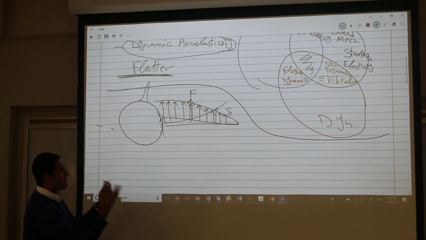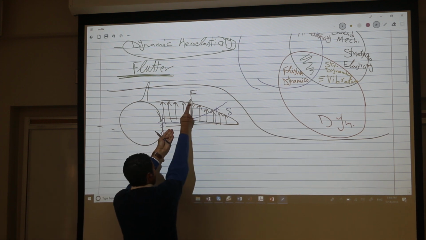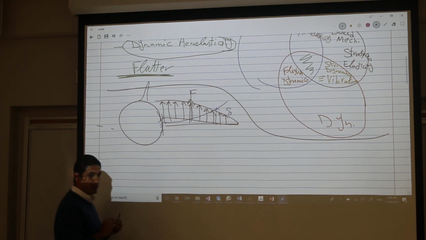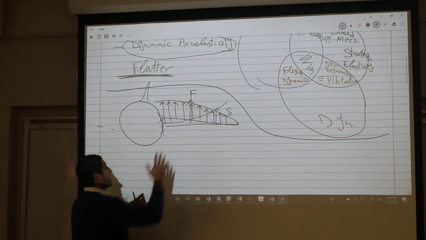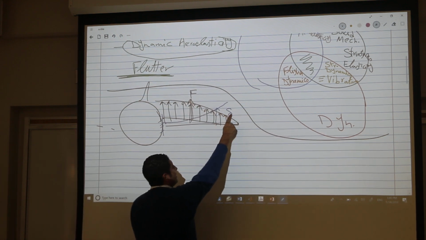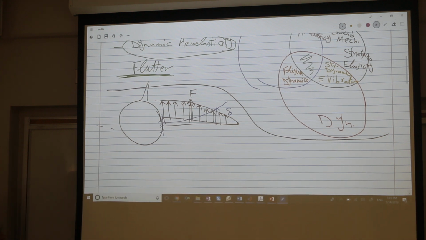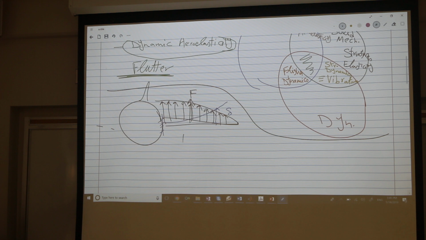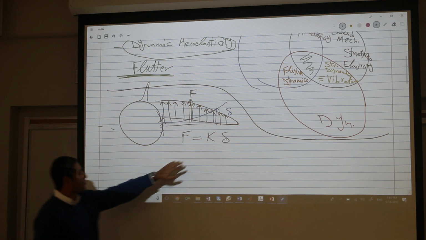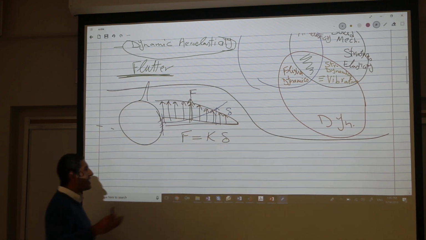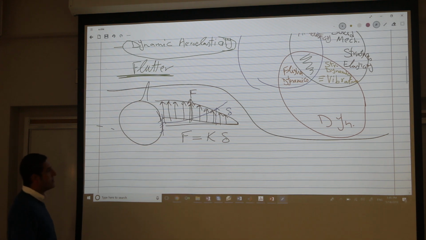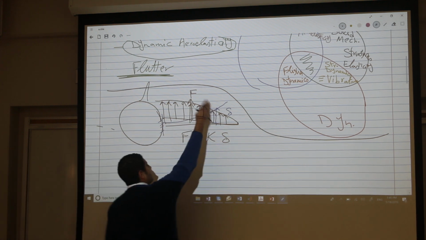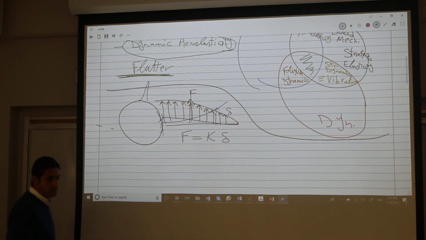So the aerodynamic aspect of it is that given the geometry of the wing, it will give you how much lift is generated. The structural aspect of it is that given the applied load F, it will give you the structural deflection delta. There might be a complicated relation, but at the end of the day, it's as abstract as the force is proportional to delta. This proportionality might be complicated, has EI, bending rigidity of the beam or whatever, but the delta at any station Y is proportional to the applied load, okay?